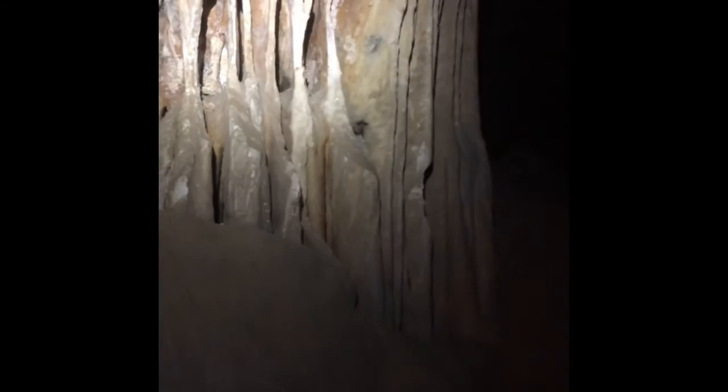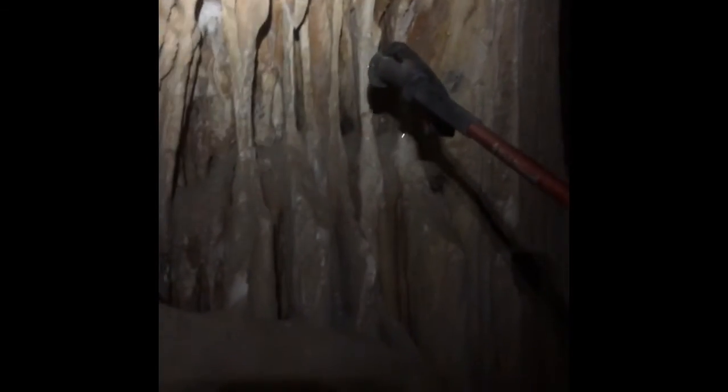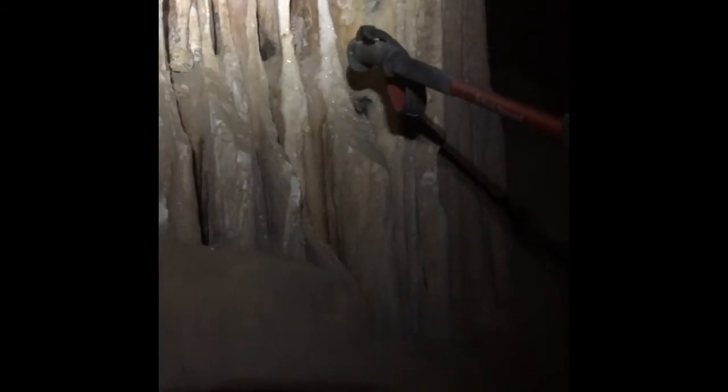You can see right here. Yeah, I can see it too. I see what it is. You can see this is not the same as this surface right here. You can see someone's broken this stuff off. Who knows how long ago. And they've broken it off right here too. Probably to take it home, that's just a shame that people do that.